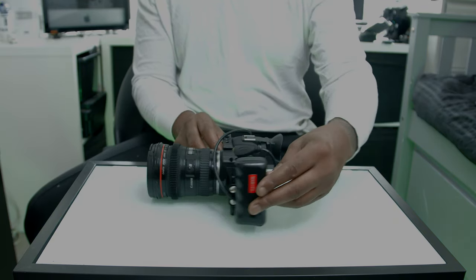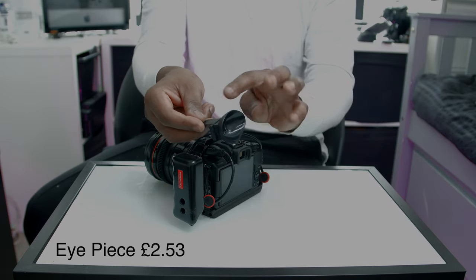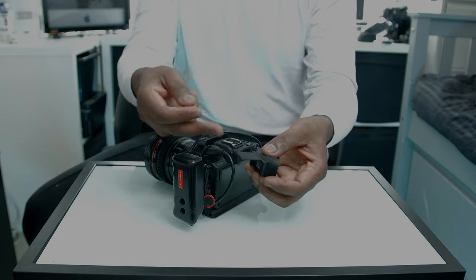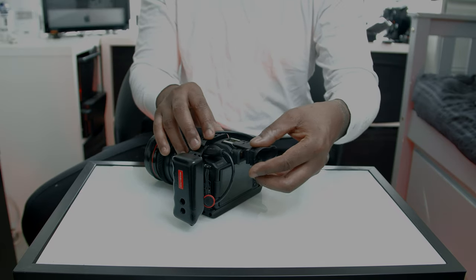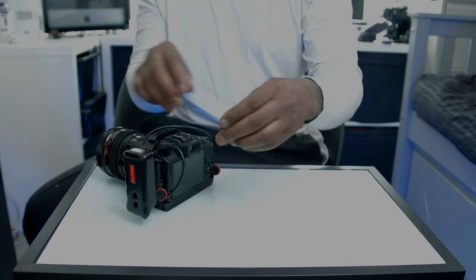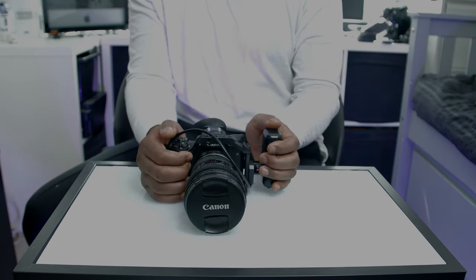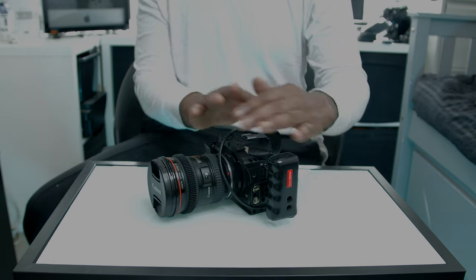On the camera at the moment you can see we've got the M50. This is a little eyepiece which I built here, basically for a Canon 500D, 550D etc. They don't make one for the M50, so I had to make this myself. I just got a piece of plastic, measured it to the side of the hot shoe, stuck it down, and now I can slide it in and I've got a viewfinder. This is on eBay at £2.50. If you're holding it and you want another point of contact, you've got a handle on this side, a handle on this side from the cage, and then another one on your eye — very good for three points of contact and very slimmed down.